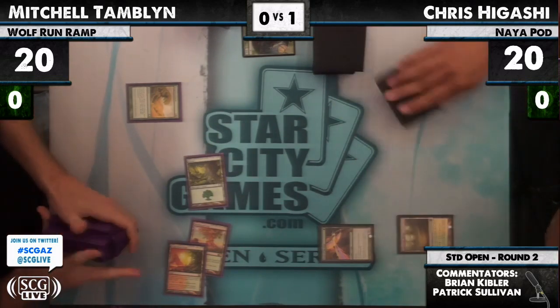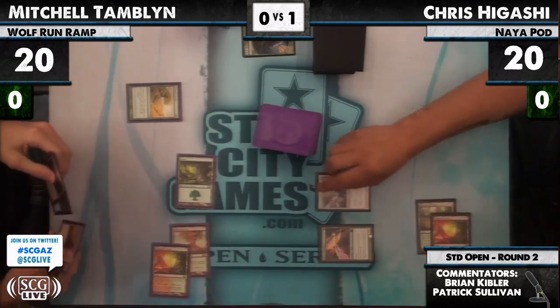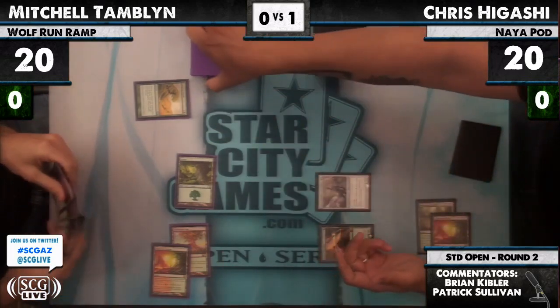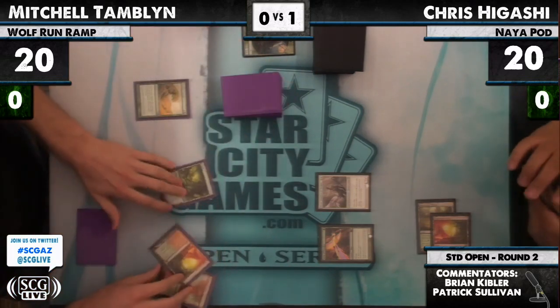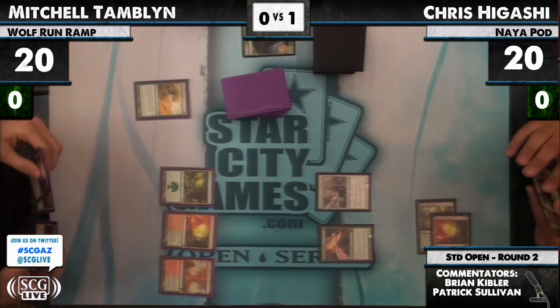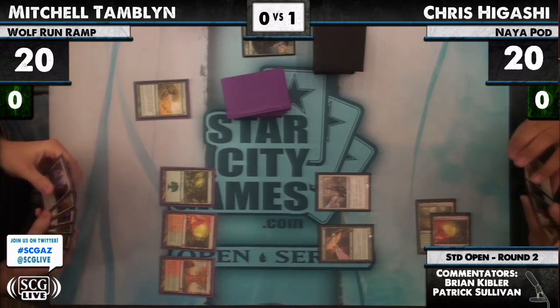Goes and gets a Forest. And Thalia comes down. This is exactly what I was saying. Yeah. Like Thalia would have been much devastating last turn. Thalia would have been absolutely crippling. It would have stopped any potential turn 2 ramp spell for Mitch. But coming down after he's already cast that Rampant Growth really doesn't do very much.